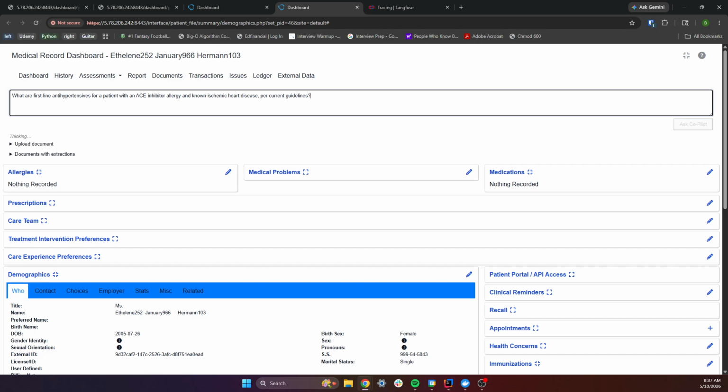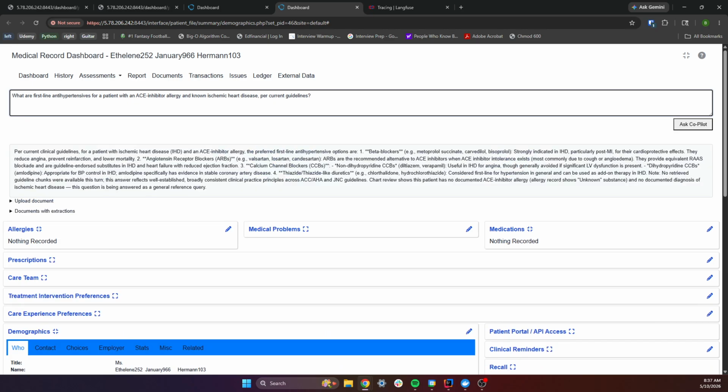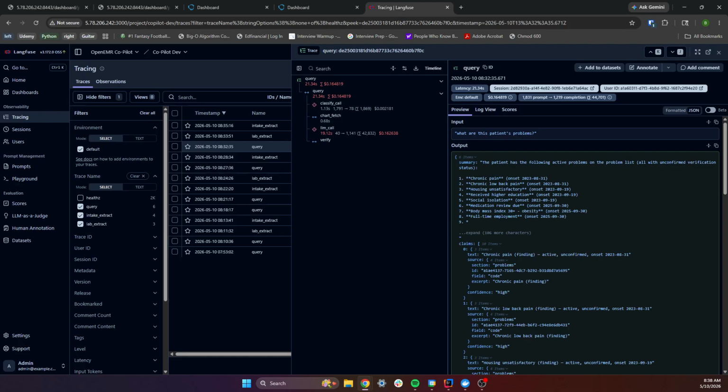So here's a question that will force my agent to take a look at the corpus of medical guidelines. Should come back here shortly. And I have my agent reined in pretty tight. So if you ask the agent, does this patient show signs of hypertension? My agent will say, that sounds like medical advice, and I'm not going to give it to you. If you say, what is this patient's blood pressure and what are the guidelines for hypertension, it will return those two facts, but it stays away from anything that could even be misconstrued as advice.